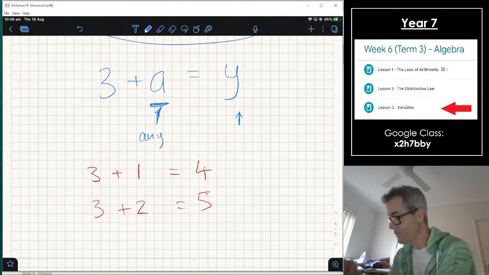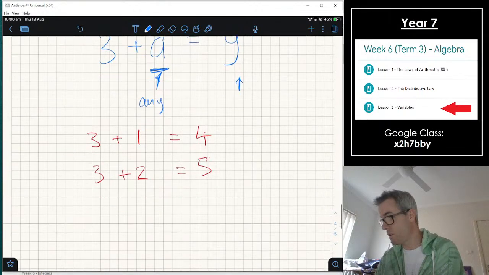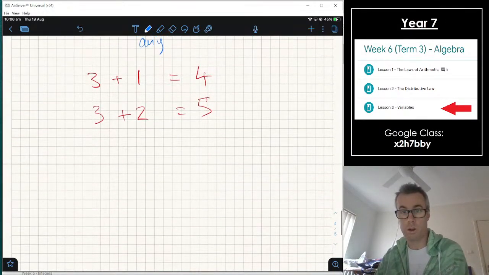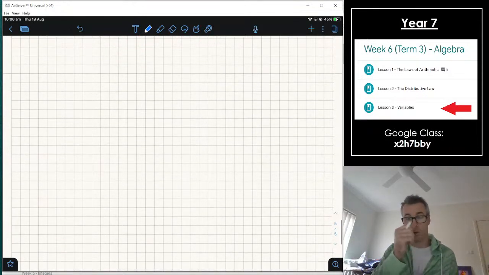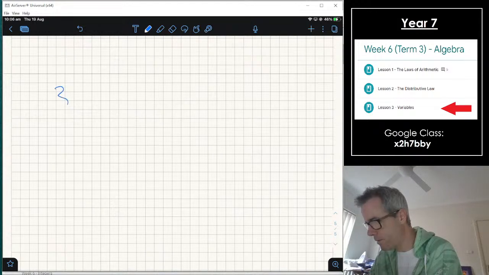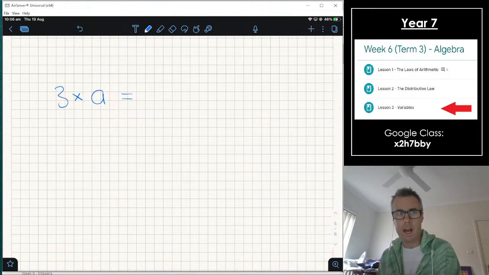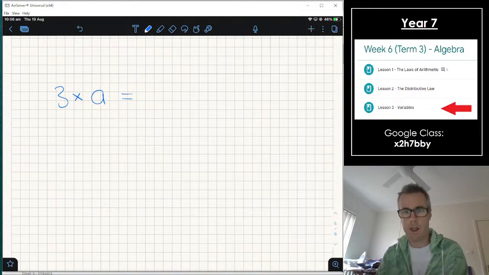We should be back. It allows us to simplify things that can be quite long and complex, right? So the key terms are, and if you watched the video, you would have seen this, something like if I have 3 multiplied by any number, like so. In algebra, we want to be lazy, right? We want to write as little as possible.